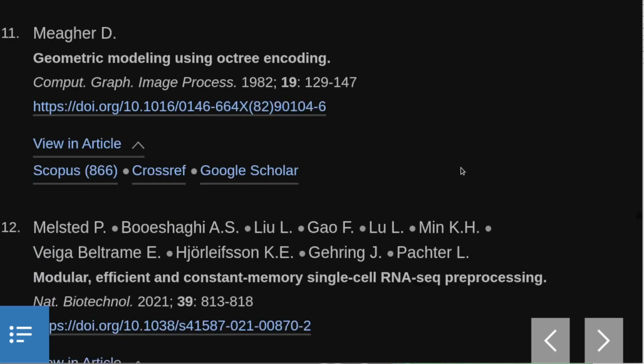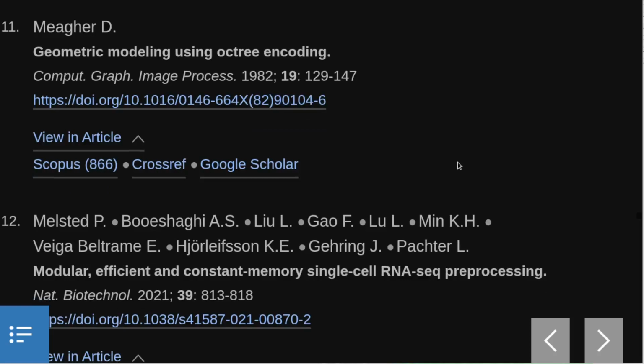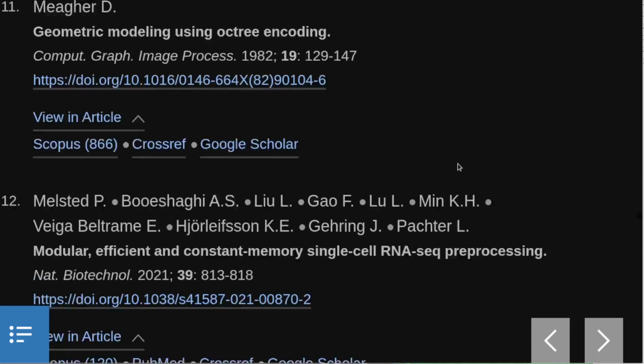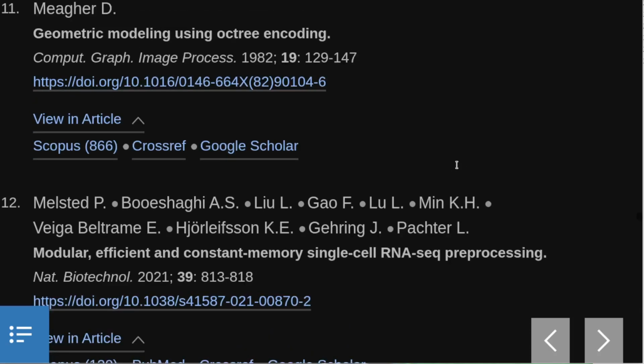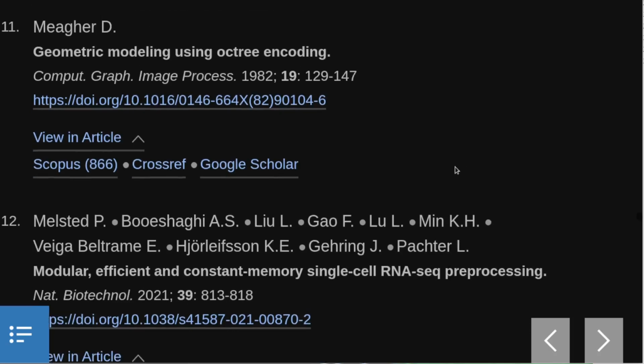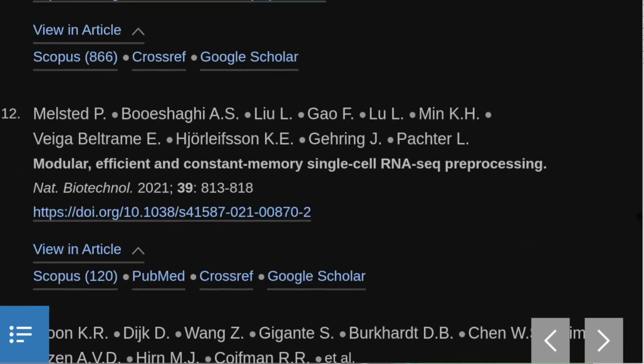Meagher, D. Geometric Modeling Using Octree Encoding. Comput. Graph. Image Process, 1982, 19, 129-147. Melsted P., Booeshaghi, A.S., Liu L., Gao, F., Lu L., Min K.H., Da Veiga Beltrame, E., Hjorleifsson K., Gehring J., Pachter L. Modular, Efficient and Constant-Memory Single-Cell RNA-seq Preprocessing.